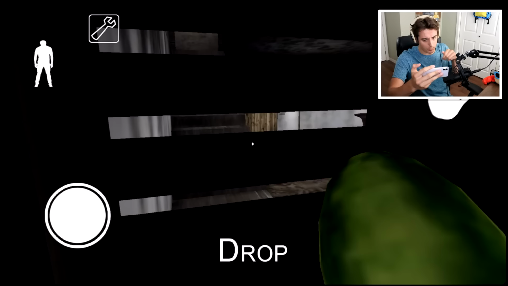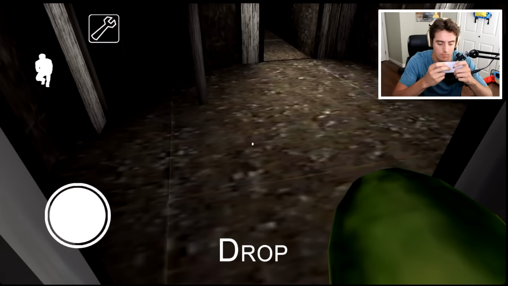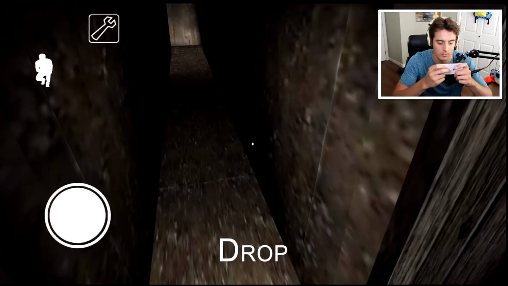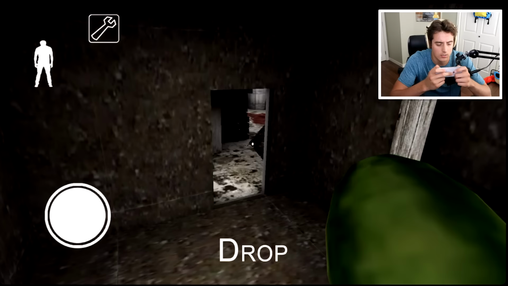We got the melon. We got the melon. But I'm afraid Granny's gonna be coming down here now. Maybe not. Let's go this way. All right. The melon is what we needed, guys. The melon is the answer. Come on. Go. No, why is she opening the door? Don't go into that room. What are you doing? That's exactly where I need to go. I need to make a noise somewhere else now.